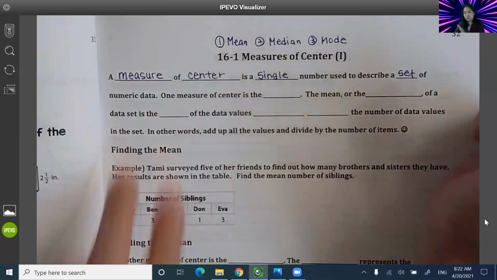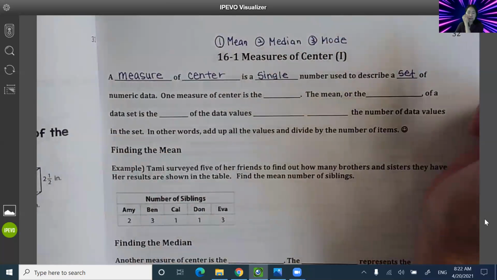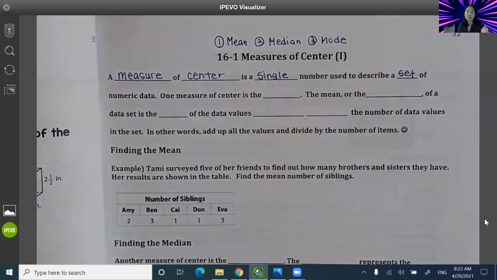All right, so a measure of center is one number that summarizes a set of multiple numbers, a set of numerical data.